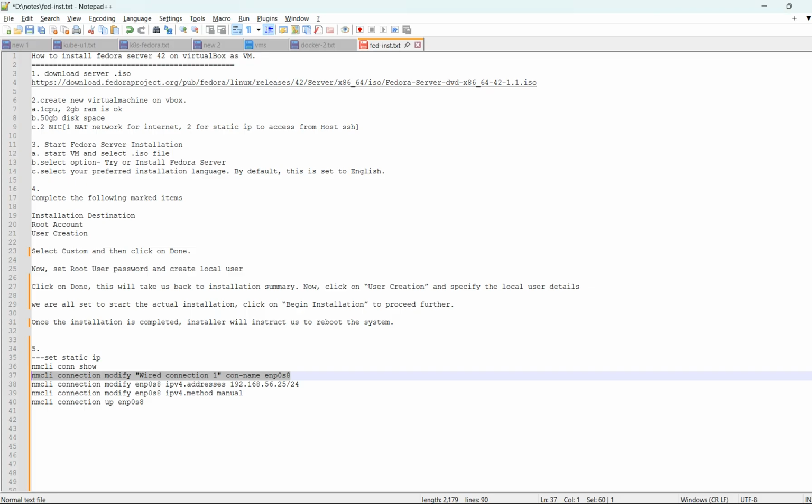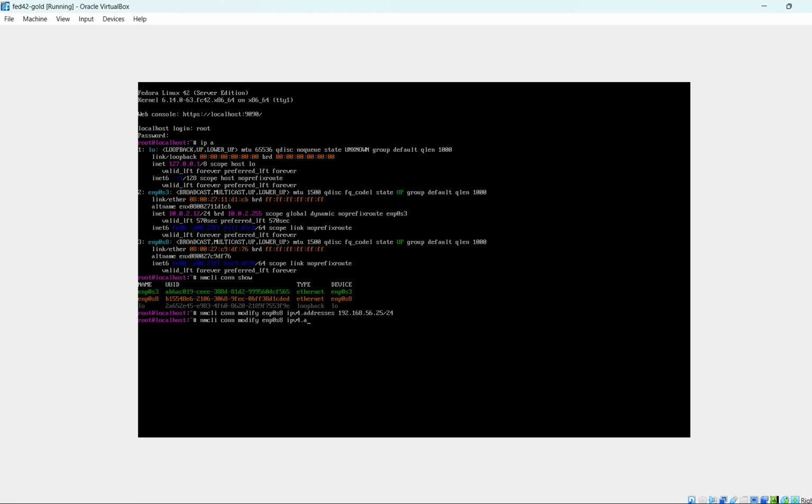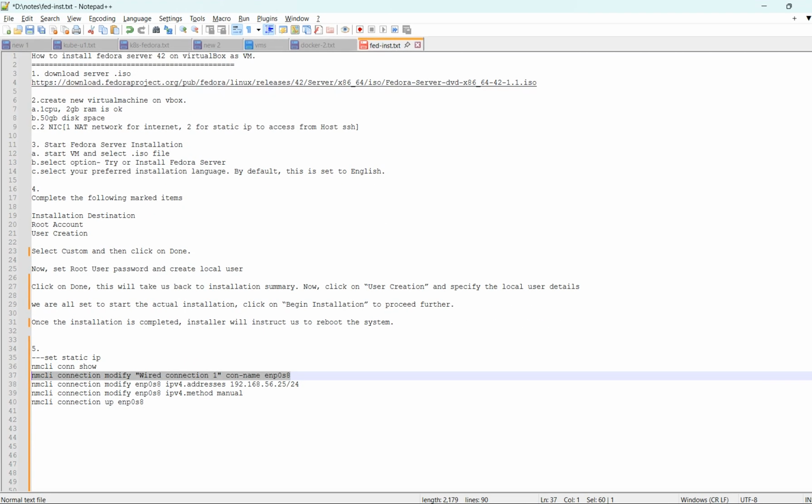Let me double check this line. We need this manual method for a static IP.